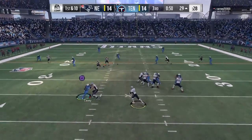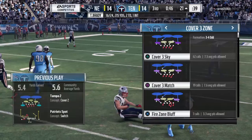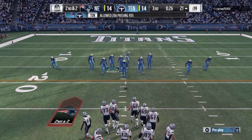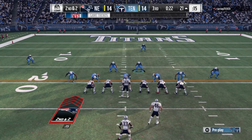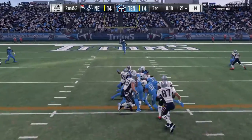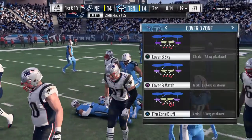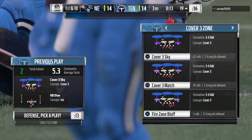On first down, Brady. Over the middle, that's caught by Hogan. And he'll be brought down at the 21, just shy of the 20 in the red zone. A good pickup there, 8 yards on the first down completion. Brady gives this one to Lewis. And he'll be brought down inside the 20 at the 19. 2 yards on the pickup there, but it's enough to give him a new set of downs.